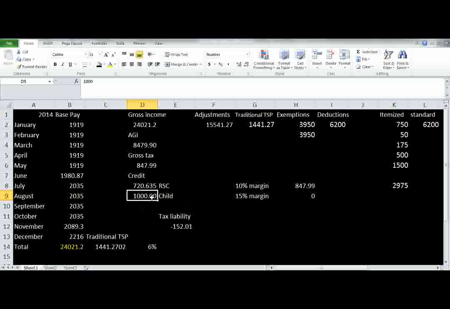So what that means is, let's say your tax liability is $847 and you get a child tax credit for $1,000. Then that is going to reduce your tax owed to zero, right? 1,000 minus 847 is a $152 difference. So with the returnable credit, whatever that credit puts you below zero, you get in the form of a check from the IRS. This is a returnable credit. The retirement savings credit is a non-returnable credit.